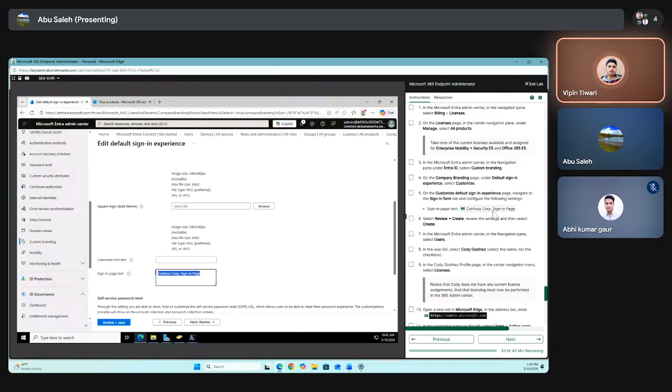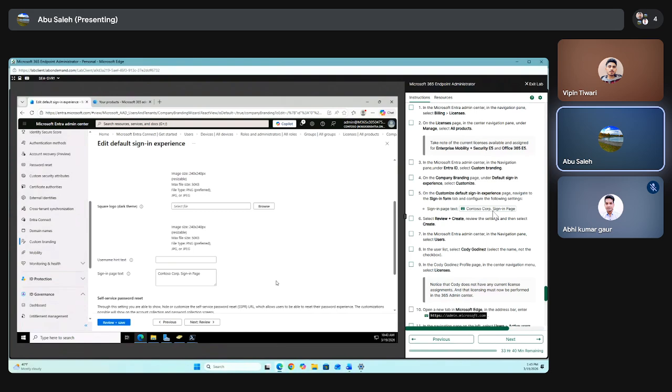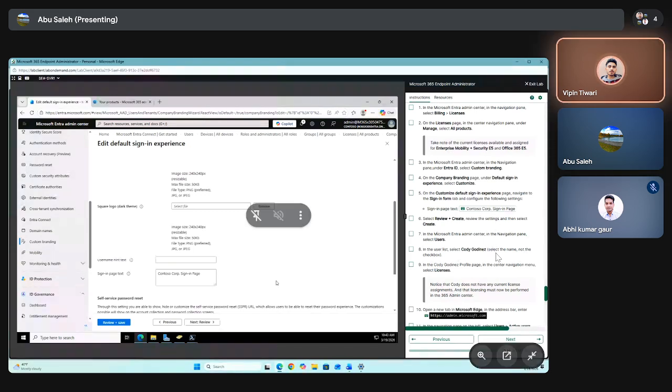This sign in page text will appear whenever you log in with any of the credentials created from this tenant. If you log in for Outlook or for anything, it will have this sign in page text, which will show as Contoso Corp sign in page. So this is called the creation of the branding.